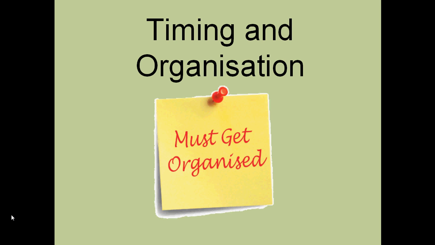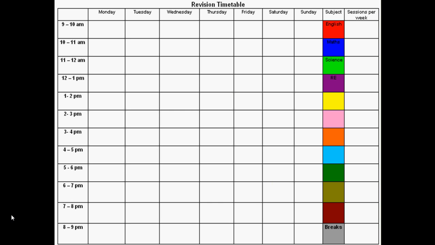Talking about timing and organisation, I've just mentioned it a moment ago, but it's impossible to spend a full day at school, full day at work or whatever, and then sit there and think, I'm going to revise all night. It's also difficult to try and make sure you're focusing on certain subjects all the time. So how about a revision timetable, for instance? You can use one such as this, you can see different subjects on it. And I'd recommend half an hour, an hour revision chunks. You don't sit in school and revise one subject all day without a break for 3-4 hours. So why would you do that at home? Why would you make it seem so stressful for yourself? Give yourself regular breaks as well.